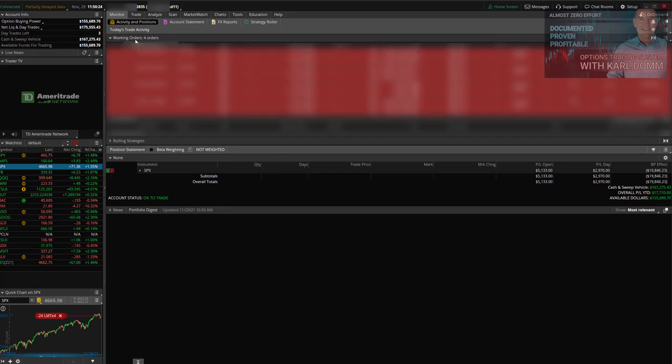You can see here's my net liq, fully transparent here. You're not going to see that anywhere else. I have not made any adjustments today. The last adjustment I made was last week sometime, a few days before what I would call a little mini crash. So I've made two adjustments this month, one in the first of the month and one towards the end of the month. Haven't touched this thing since.